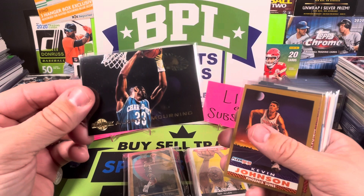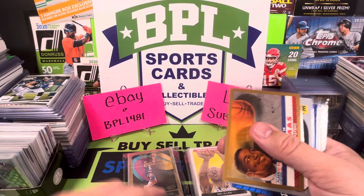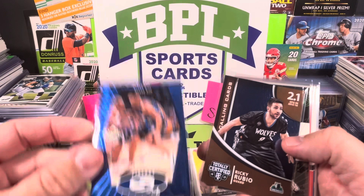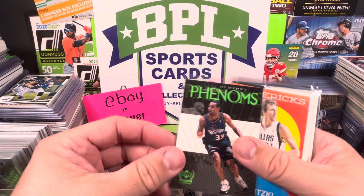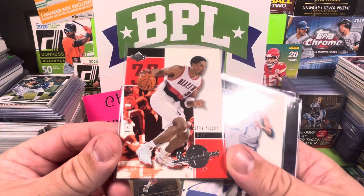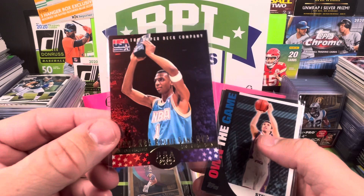We got Kevin Johnson — 92 Fleer but that was part of the base set. Isaiah Thomas, same thing. We got a Cliff Robinson rookie. We got a Star Quest blue Grant Hill. Ricky Rubio Totally Certified calling cards. Another Grant Hill — Century Legends Phenoms. My guy Dirk from Past and Present. Scottie Pippen on Inspirations back when he was with the Blazers. T-Mac — another Inspirations. We got a die-cut Penny Hardaway USA. Got that All-Star Jersey Steve Nash Own the Game. A D-Wade from Pinnacle.